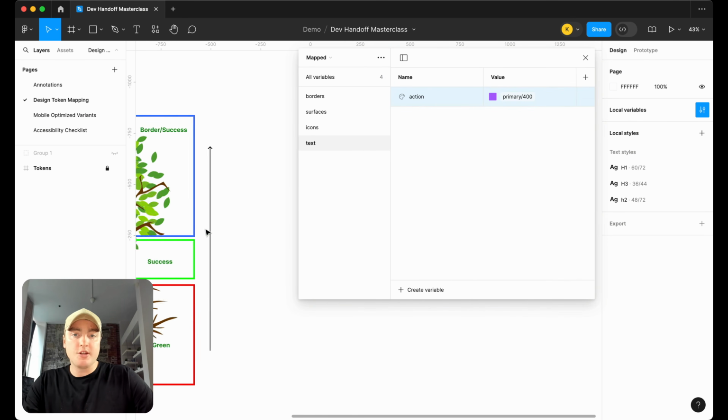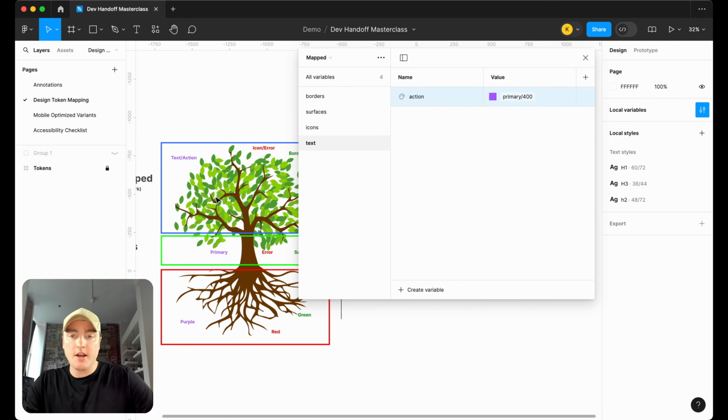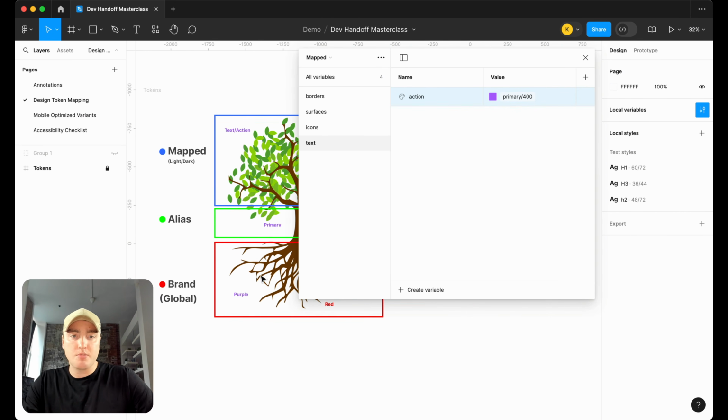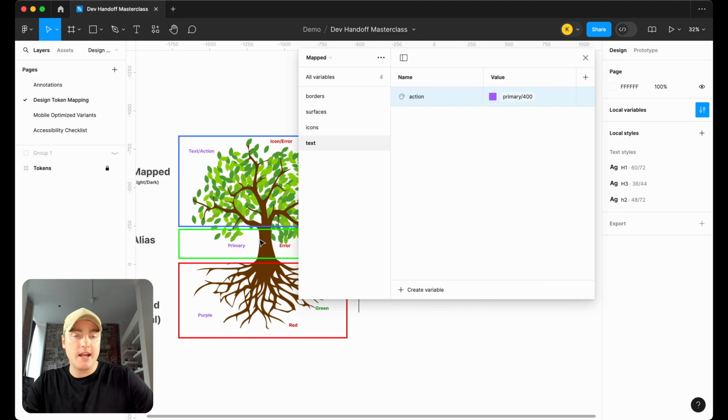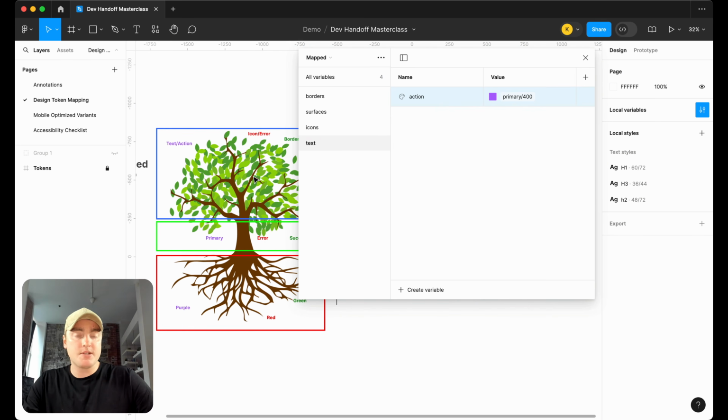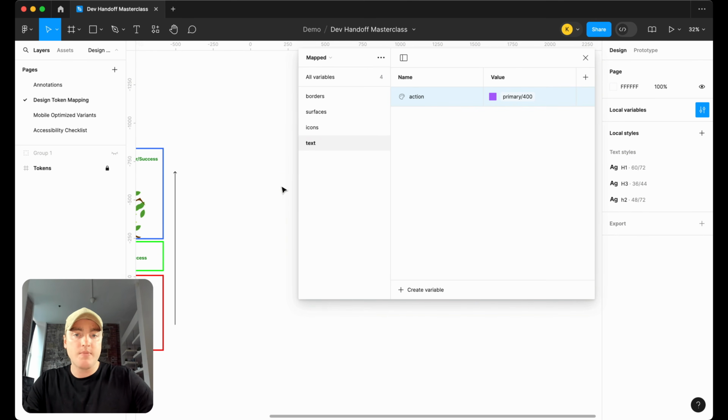So that's where it's really important not to go from your mapped collection back to your brand collection, because you need to have that alias collection in between. Because if you change a color in your brand, you want your alias to also change with it, which will also change your mapped. You don't want to have a different color for your alias than you have in your brand or your mapped. So something really important to call out there.